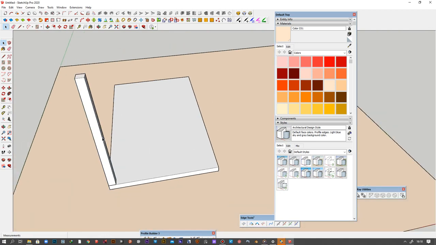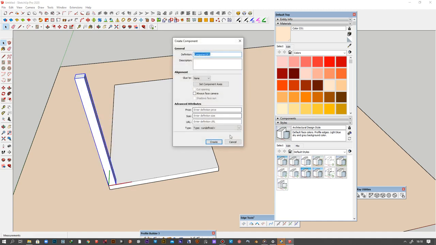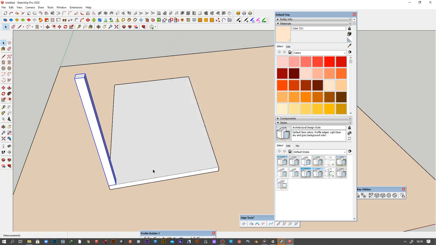Now because we're going to have 4 legs and they're all supposed to be similar, remember what we talked about, the components. This is a nice opportunity to use them. So instead of modeling each leg, we can just model one out and then have those duplicated. So choose this, right click on it and choose make component. Now that, click create. Now we have this as a component.